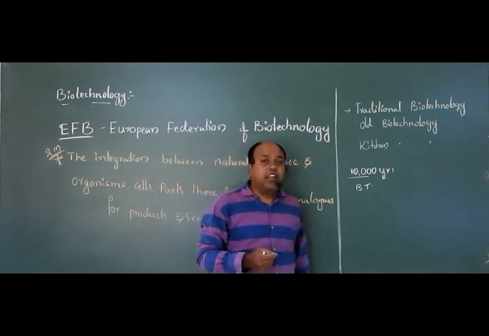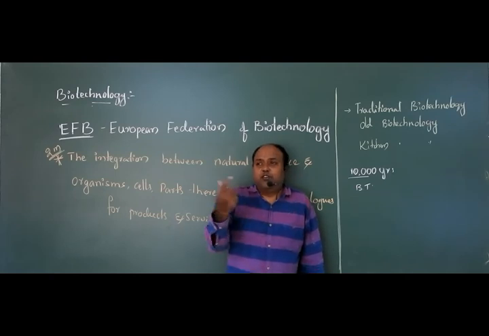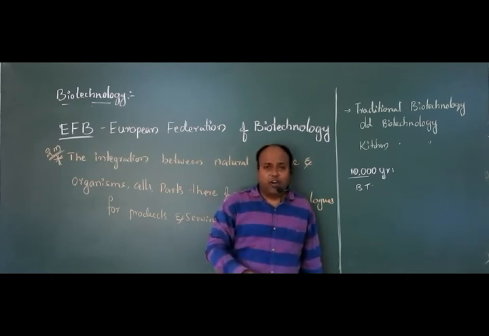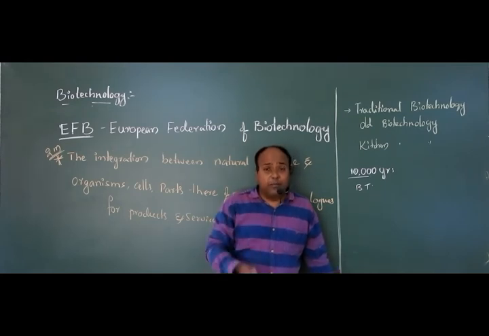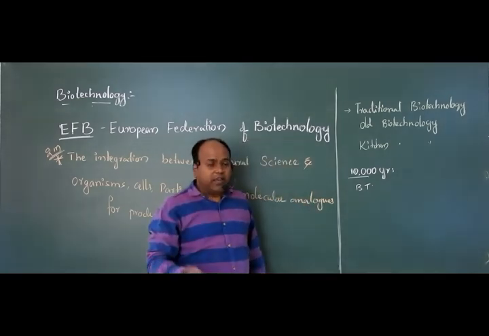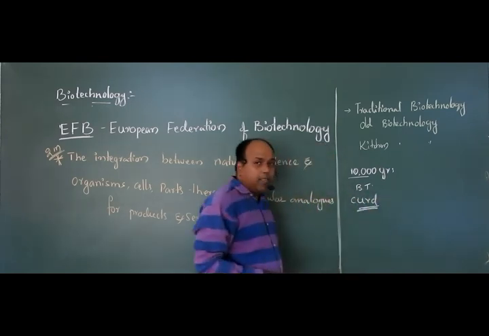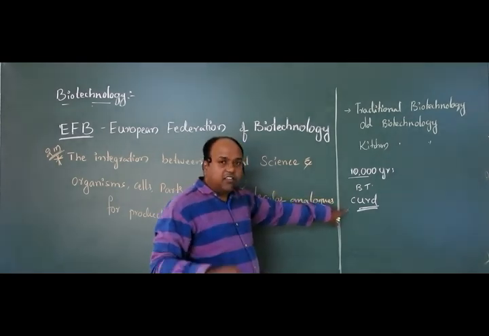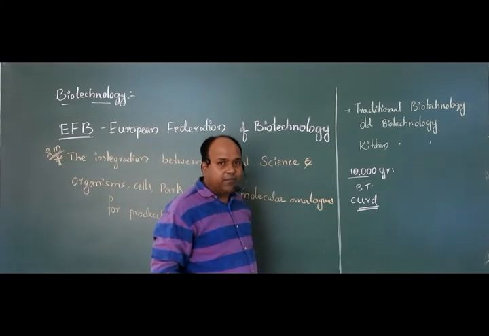Then in which manner did they use biotechnology here? So what is biotechnology? Simply, we are using microorganisms to get a product. What is the definition of biotechnology? We are using microorganisms to get products which are beneficial for human beings. In this manner, what is called biotechnology? Preparation of curd. Yes or no? Tell me, students. Preparation of curd comes under biotechnology. That is traditional biotechnology, kitchen biotechnology.